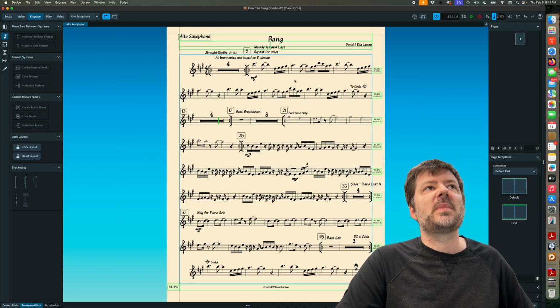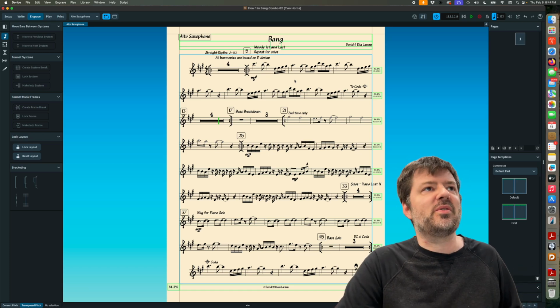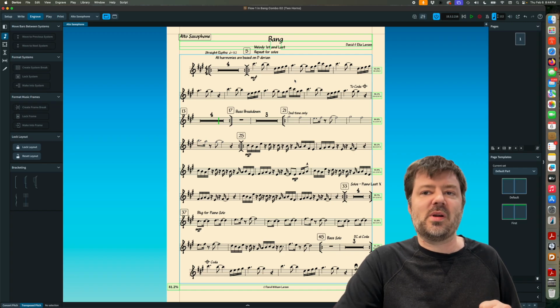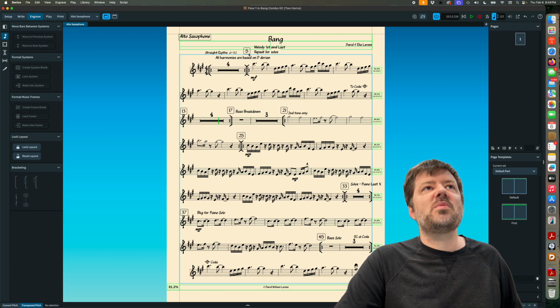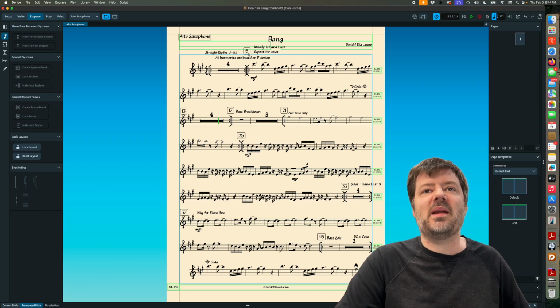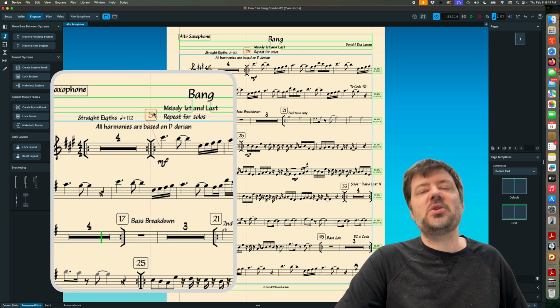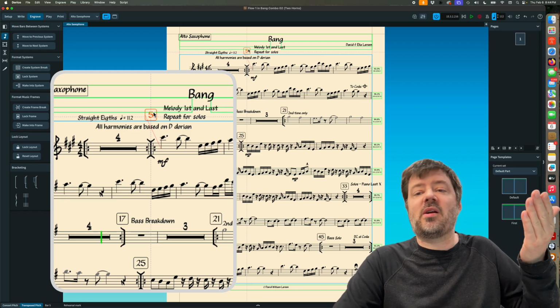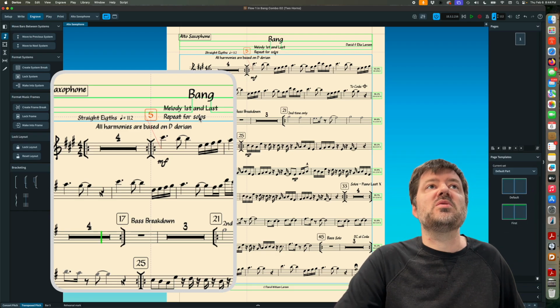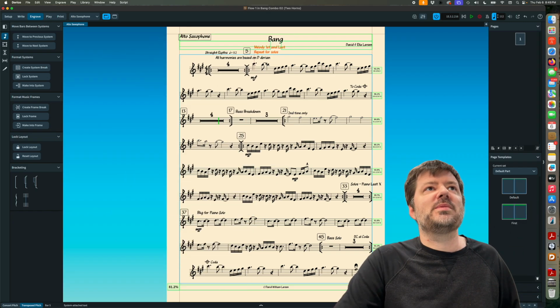Now, the next thing that you're always going to bump into, and I wish I had a better solution for this because I feel like it's a little problematic in Dorico, is that measure markers and other text items are always battling for which one's on top and which one's on bottom. One thing that happens a lot, and you can see it's happening right here, is this text item is running into our tempo marking, which is pushing our rehearsal marker, excuse me, way up, which is also pushing up this text block. So there's a couple of workarounds that I always like to look at.